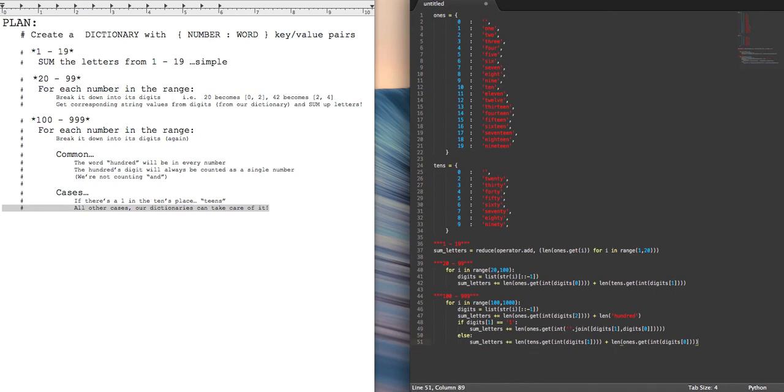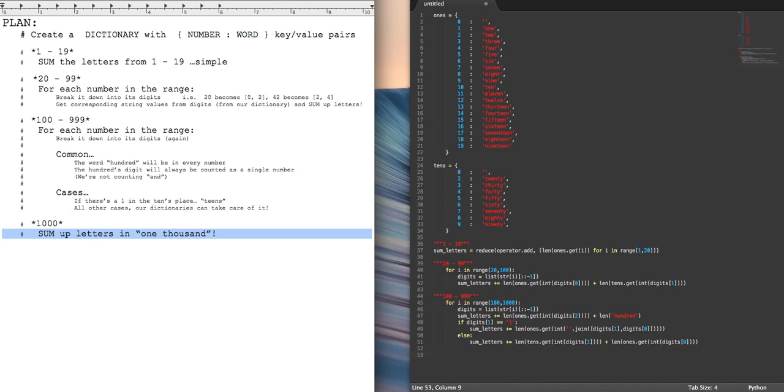It was just knowing exactly what our cases are and what we needed to branch out into. That took a little thinking. Lastly, for 1000, we just sum up the letters in "one thousand", like so. And that successfully counts up all the letters in each word from 1 to 1000.